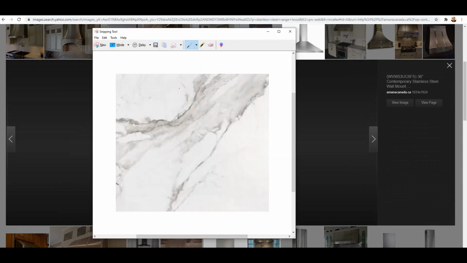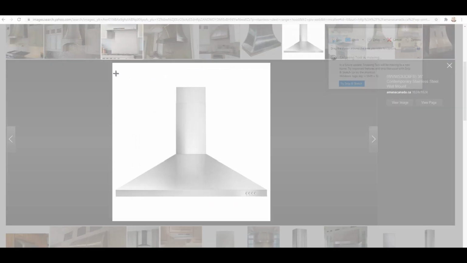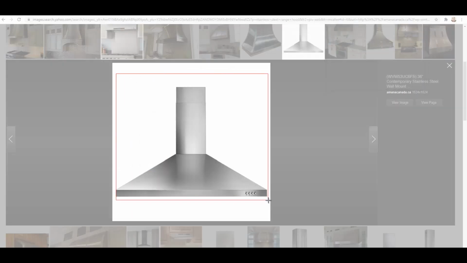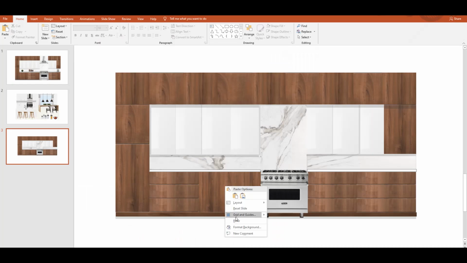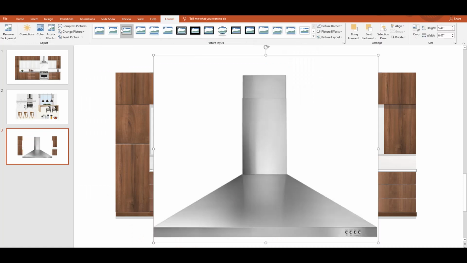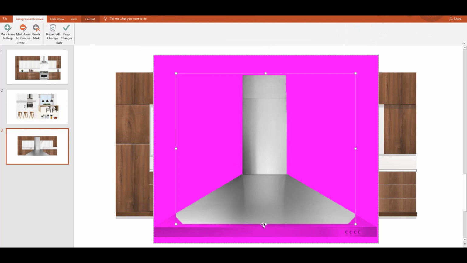We will use our snipping tool: snip, copy, paste, format, remove background, pull this out, drag it over.